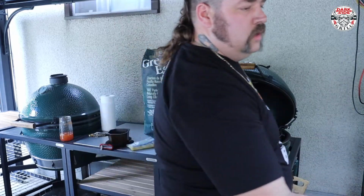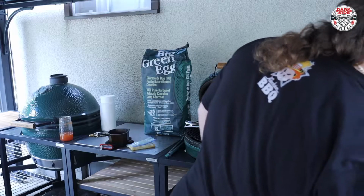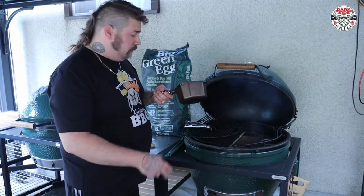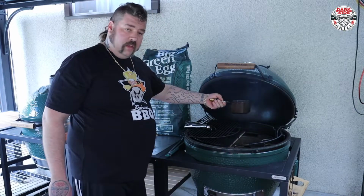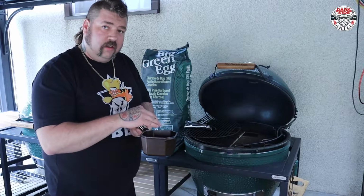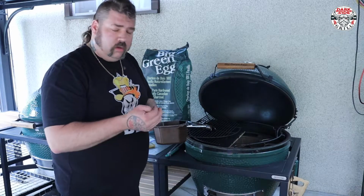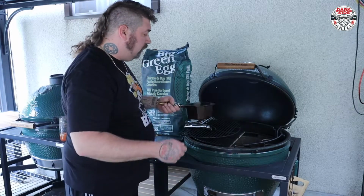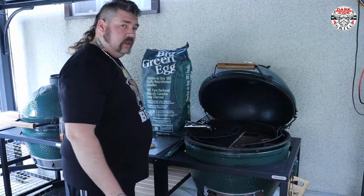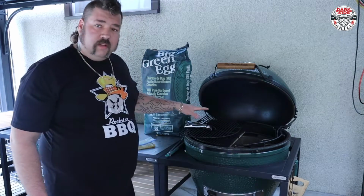Right away. Also, I'm going to be putting that marinade in my saucepan. I'm going to put my saucepan over here on the heat, so when I'm grilling the frog legs, I'm also going to be heating up that marinade, adding some olive oil, probably some garlic in there, and cooking this down to paint over the frog legs as they're grilling. Going to be amazing. Going to let this get up to temp, and then we're going to start grilling.